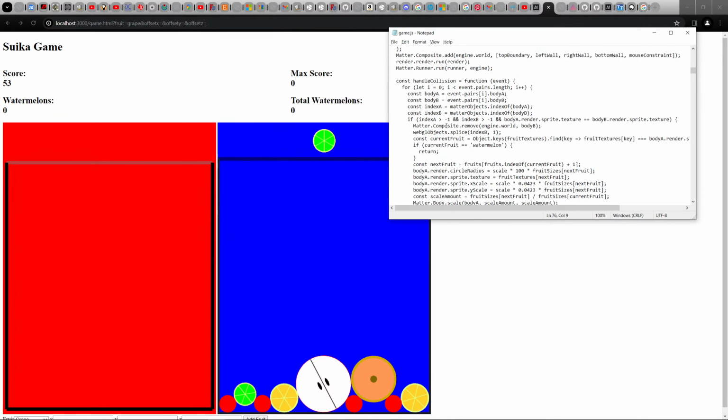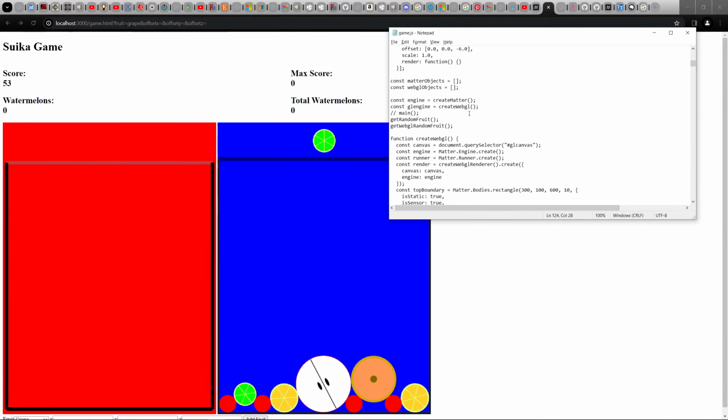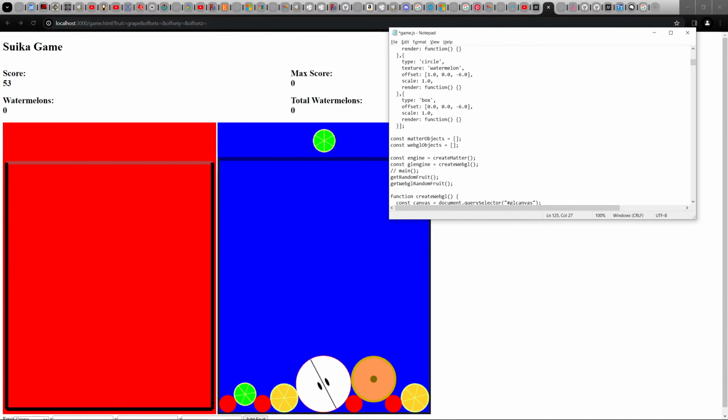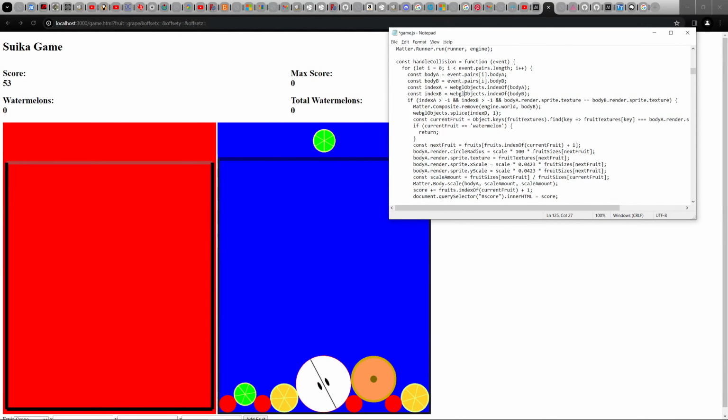Handle collision. WebGL object. Matter object. Yeah, so I gotta convert all the references. WebGL objects. All right.